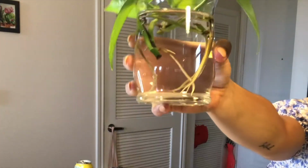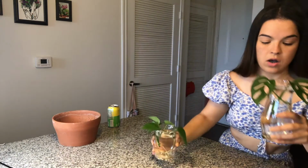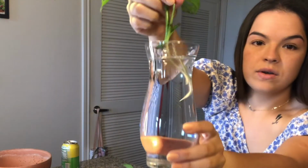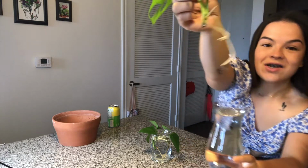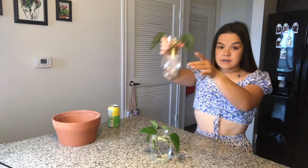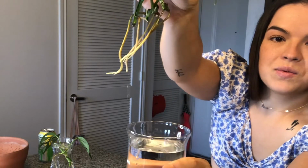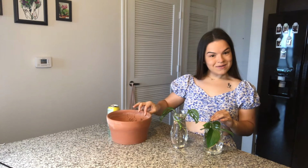These 2 girls are ready, and let me show you. This pothos has grown so many roots. Look at that, and they're super long. They're at least 2 inches long, and so has this Swiss cheese monstera. Let me just pull these out for you guys so you can see. Check her out. She's ready, and she has tiny little roots growing out of her other roots. So she is definitely ready, and let's just pull all of these guys out just so you can see how long these roots are. So this girl is ready too, and I will show you guys what to do next.